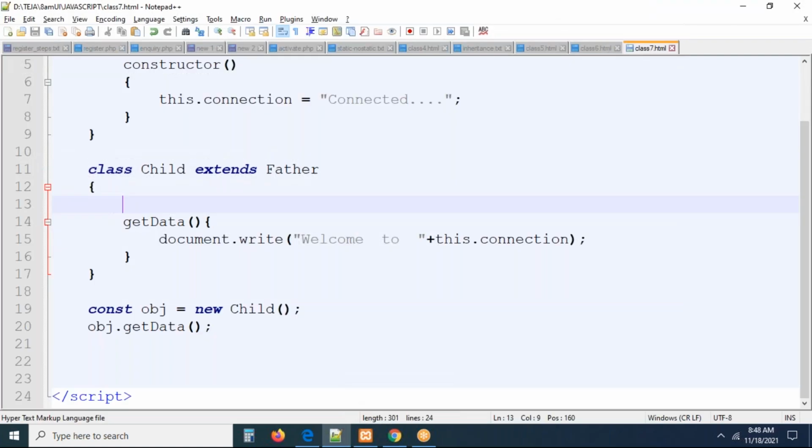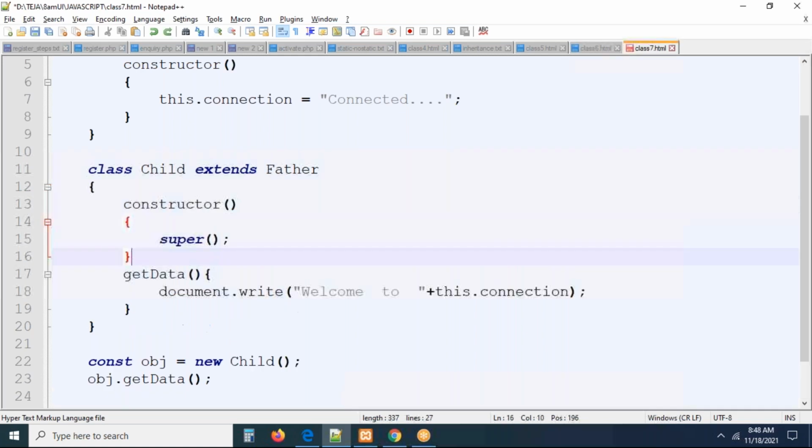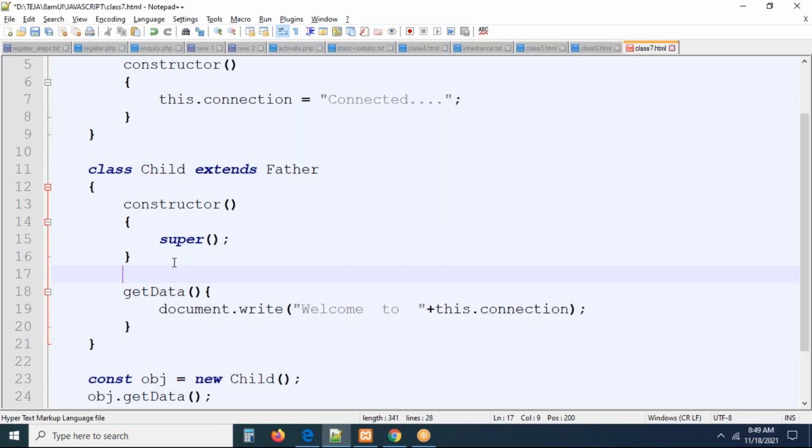Sometimes the base class and the subclass may both have a constructor, and at this point you have to use the super keyword. There is no other way. So this is exactly what we have to do here, guys. What is super? It will call the base class into the subclass. Super means the parent class, and this means the current class.